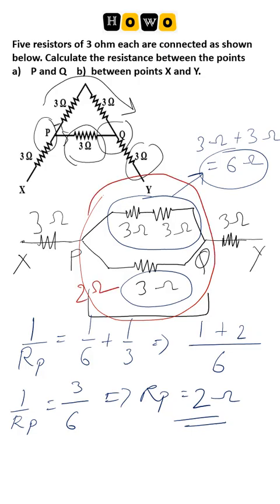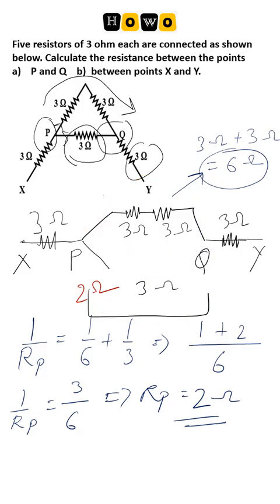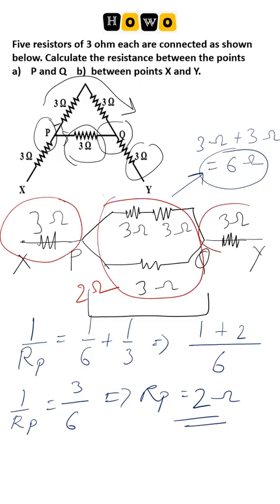Now we have 3 resistors present over here. Let us see each one. So let me just clean this part. Okay. So here we have the resistors. This is the first one. This all will become the second part, and this is the third one. So these three are in series.